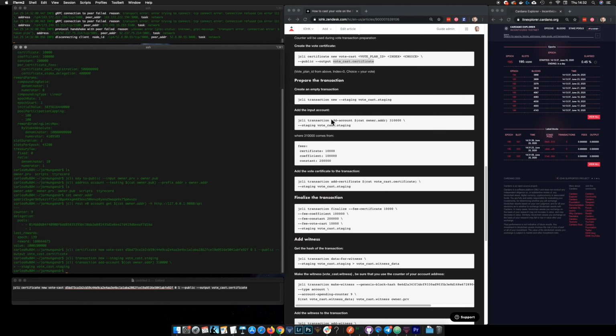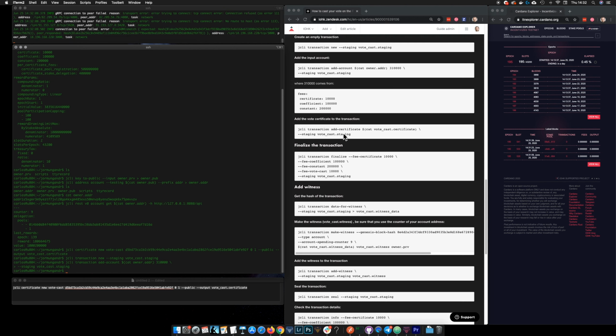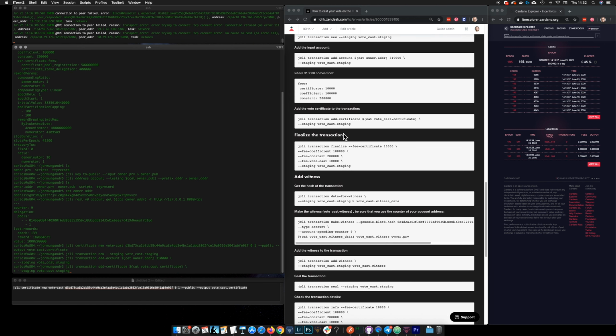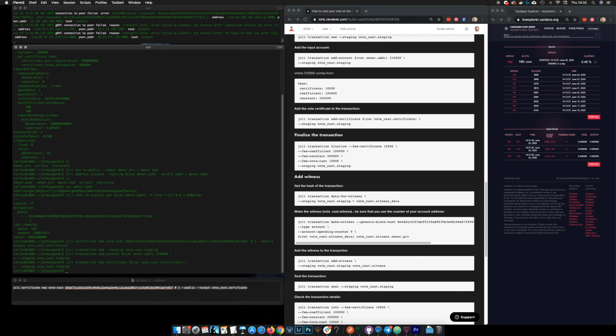Then the next thing we have to do is to add the certificate to our transaction. And remember that in the first step, we created this file, vote-cast.certificate. So we are using that particular file to add it.